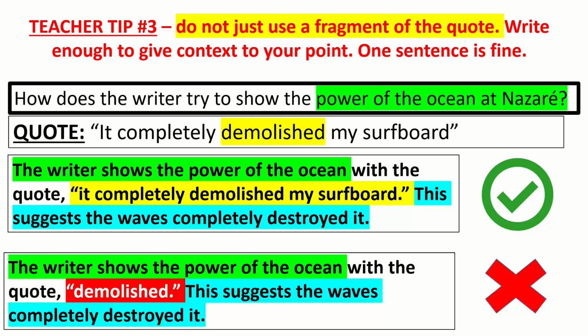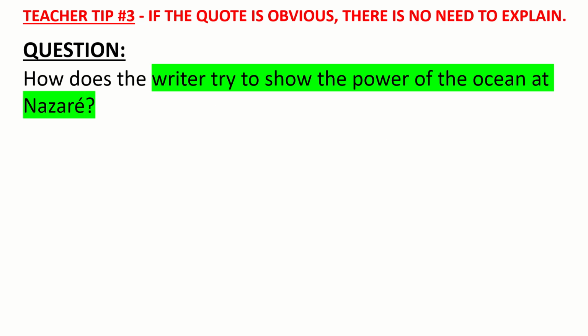If you don't need the sentence, don't bother. But I would say make sure that you put enough in your quote to tell the examiner what you're talking about. Okay, and then tip 3 is, if the quote is obvious and there is no need to explain. So again, this is a huge thing in this exam. If you want to get 10 quotes, you won't have time in 15 minutes to do massive explanation for all 10. So I would say half of them explain. If you need to zoom into the word, zoom in. But if it's an obvious quote, just embed it into the sentence.